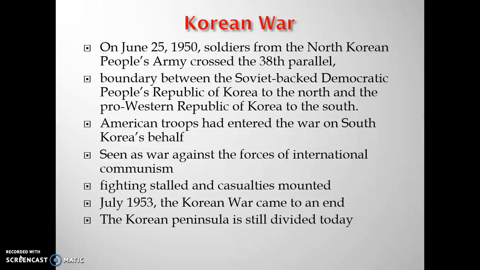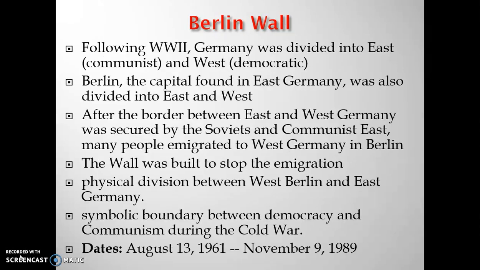The fighting lasted a few years, but then stalled and casualties mounted. In July 1953, the Korean conflict came to an end, and they established that DMZ, the Demilitarized Zone, along the 38th parallel, and the Korean peninsula is still divided. Today we know that this is still a hot button, major area of potential conflict.